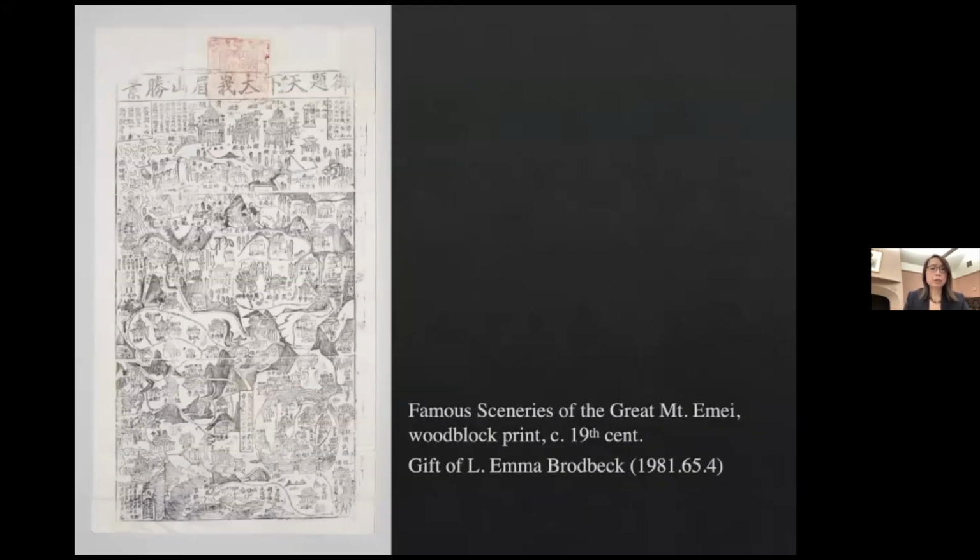Now, I'm showing you quite a lot of these things, and in the interest of time, I would just make a few concluding remarks, some of the key takeaways when we look at the Chinese art collection of PAM. As you can see throughout this, in the formation of this collection, PAM is really a community museum since its inception. Its history presents a snapshot of how US-China relations took shape on the ground in Southern California in the past 50 years.